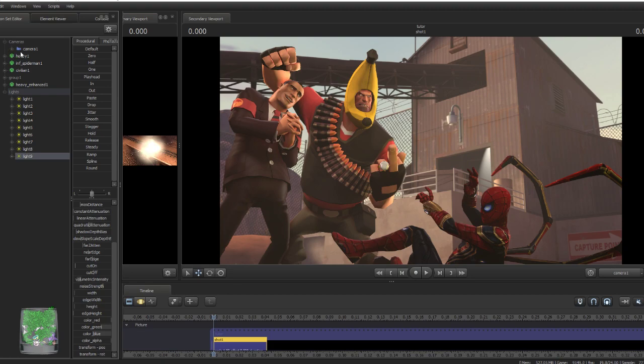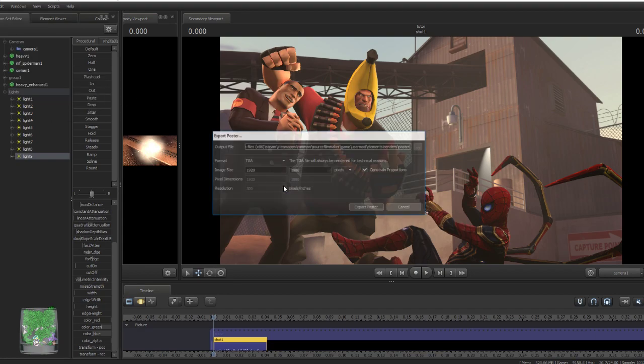Anyway, when you're ready to export this poster, when you see it and you're like, yeah, I'm happy with this, you click on File, you go to Export, and then you click Poster. It'll ask you if you want to save. And then it will automatically set the file name to poster in renders.